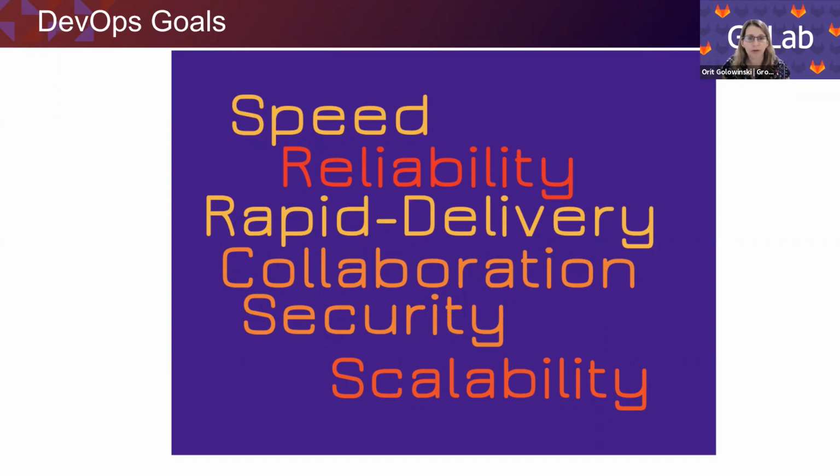Rapid delivery, which is something that we already mentioned. DevOps aims to increase the pace and the frequency of new releases, allowing the teams to improve the software as often as they can. Performing frequent phase-based releases ensures that the turnaround time on any given bug fix or new feature is as short as possible, and this provides the maximum benefit to the users. CI and CD are paramount for meeting the rapid delivery needs of most DevOps models.